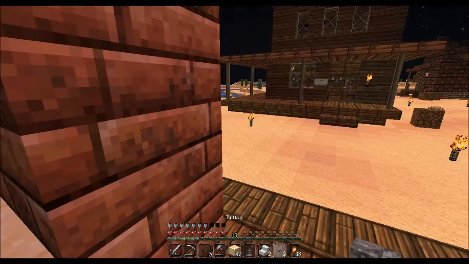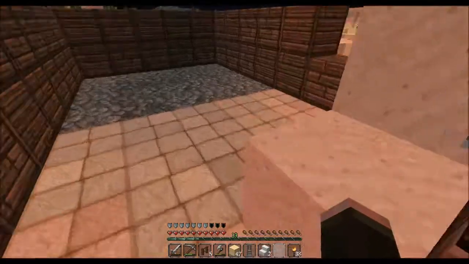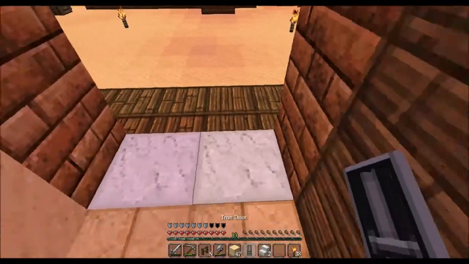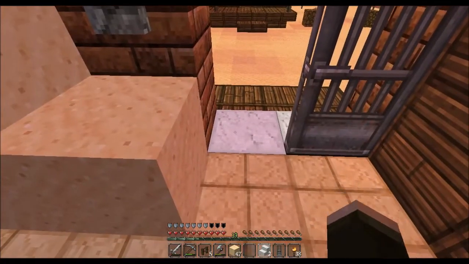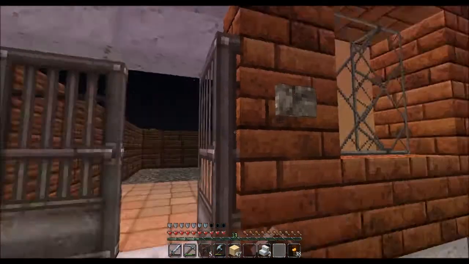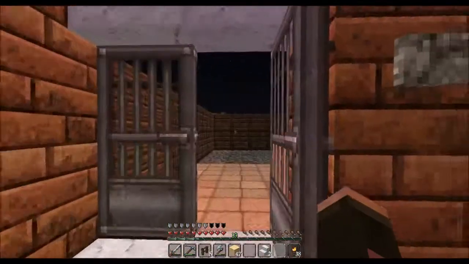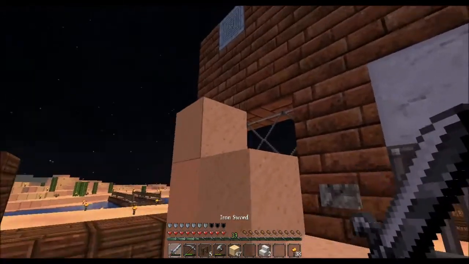All right. And I think we'll just keep them on this side. Why not? And we'll put a door here, and put a door here. I don't know if that button will... Yep. Nice. Just enough time to run in real quick. Give me all your money.